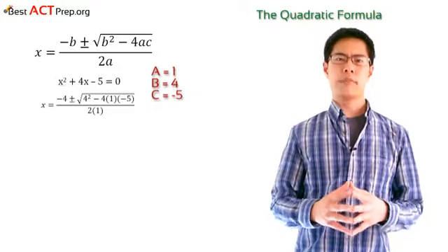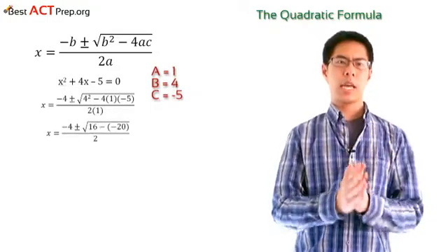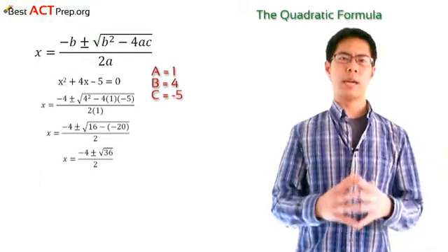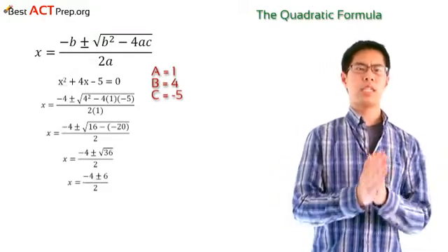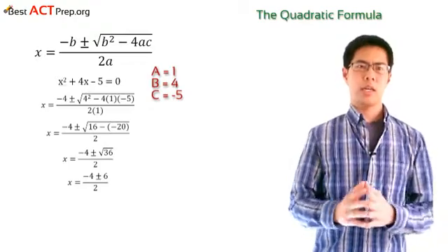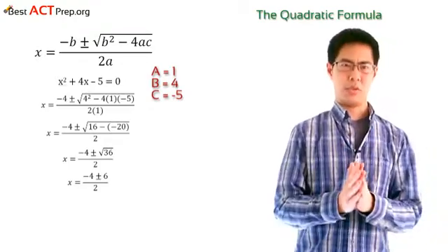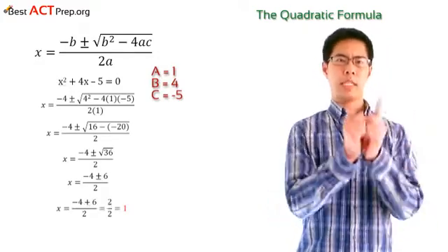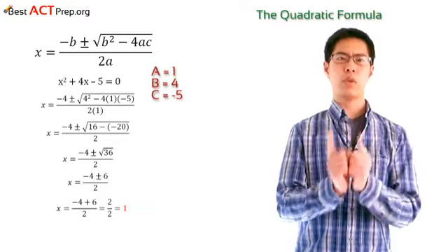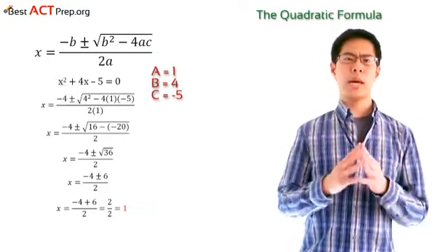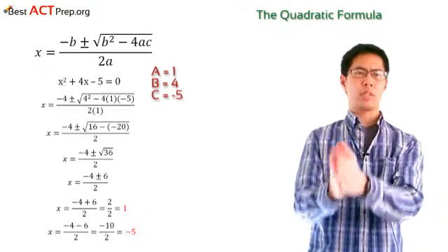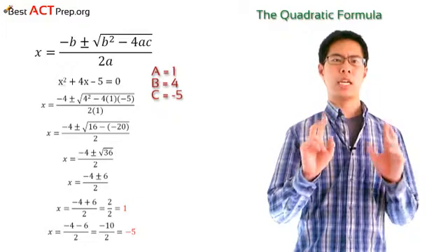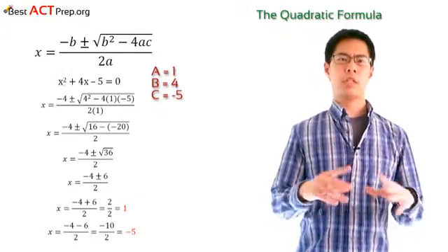And then solving this equation, let's first do the part inside the square root. 4 squared is 16, and 4 times 1 times negative 5 equals negative 20. 16 minus negative 20 equals 36, and the square root of 36 is 6. Next, let's do the denominator: 2 times 1 equals 2. Now let's solve the equation when we use the plus sign. Negative 4 plus 6 equals 2, and 2 divided by 2 equals 1. So our first solution is 1. And then when we use the minus sign, negative 4 minus 6 equals negative 10, and negative 10 divided by 2 equals negative 5. So our second solution is negative 5, and these are the solutions that we were expecting.